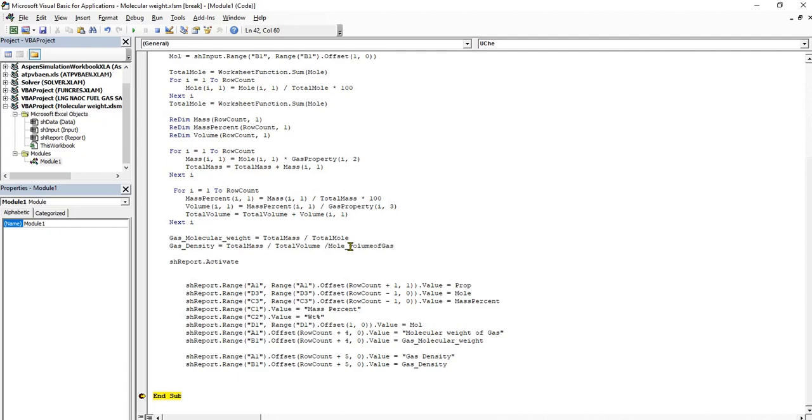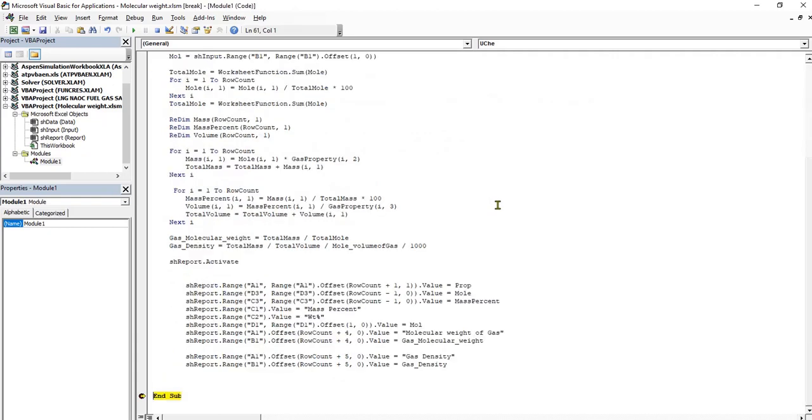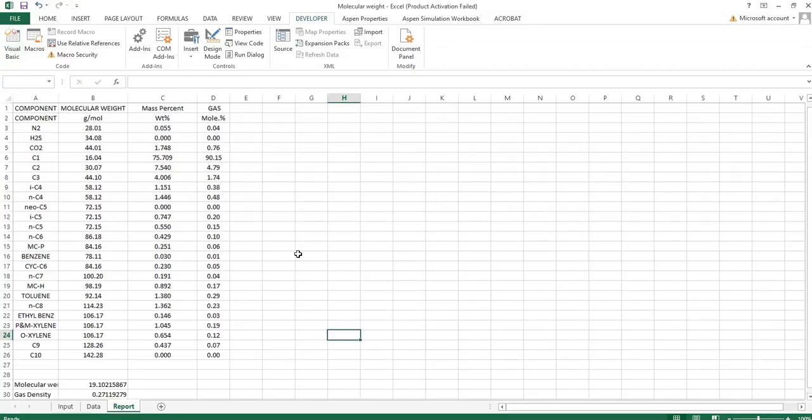To divide by this, divide by 1000. So that is it.